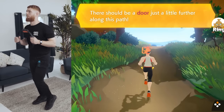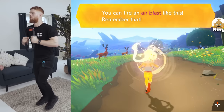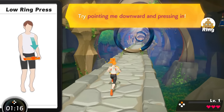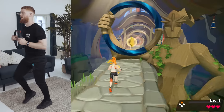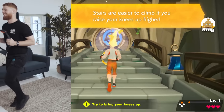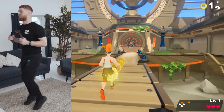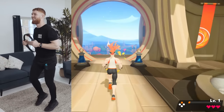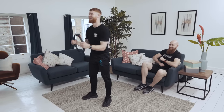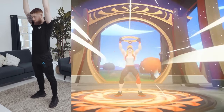There should be a door just a little further along this path. Try pressing in on me. You can fire an air blast like this. Remember that. Try pointing me downward and pressing in. Great. That was a great run. Now turn your exercise into experience. Victory pose. Charge your squat power, but don't overextend yourself. Release toward the sky. Victory!